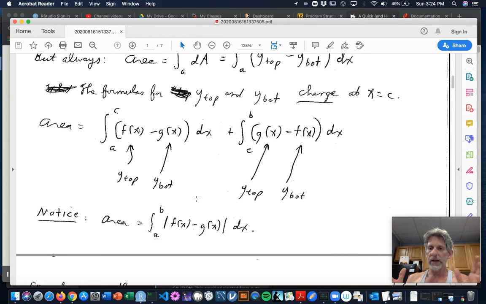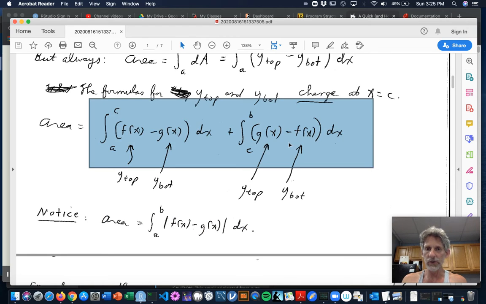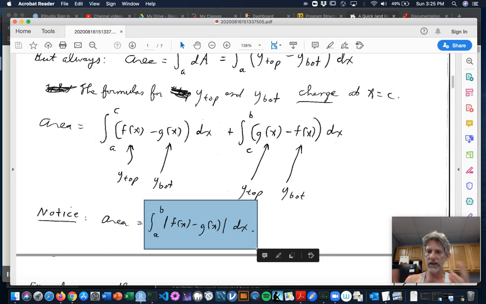Now, if you wanted to write it out in terms of f and g all with just one integral, you could. You could say that the area of that whole region is the integral from a to b of the absolute value of f of x minus g of x, so that you always get a positive number for your height. So you're counting all your area as positive like you want. But that doesn't save you when you're computing from the necessity of breaking up into these two integrals. So you're not going to see a formula like this in the book, but when you look on the web and study calculus from other points of view, you'll often see them cite this formula as a way of getting the area between two curves f and g.